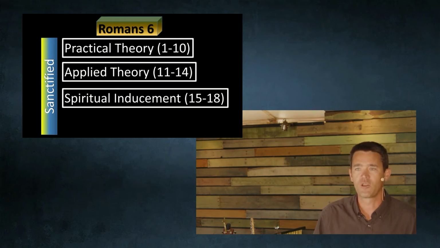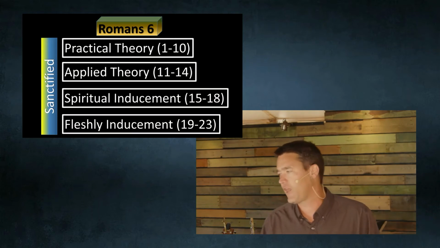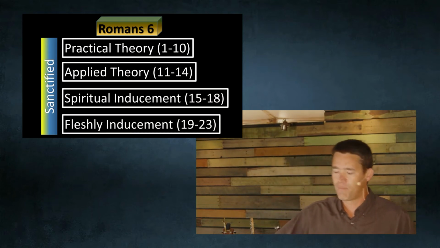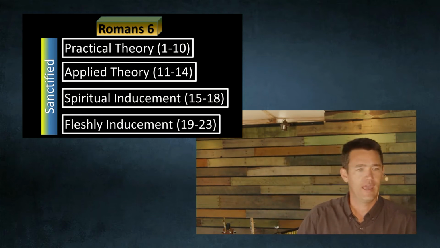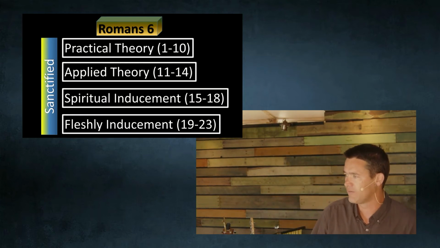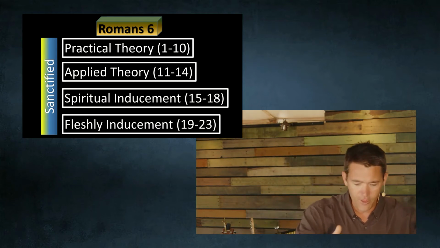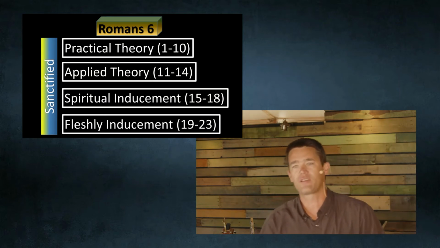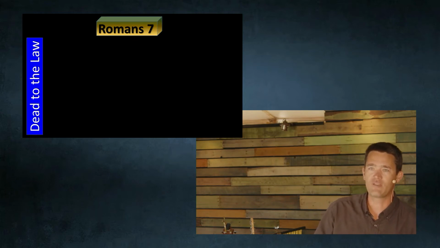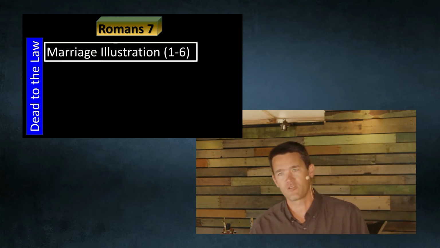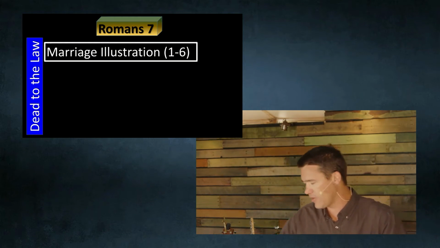So spiritual inducement is God's born you again. Don't go back to the garbage. And finally, a fleshly inducement. And that is that before, the way that you acted, the outcome of that was obviously death. It messed everything up. Don't go back to that. Don't be like a dog returning to its vomit. When you get out of the world and you're born again, don't go back to the same things that hurt you before. And then he goes into chapter 7. Now, chapter 7, he starts with a marriage illustration. And the reason for that is you were under the one law and now you're under the other law.